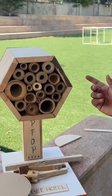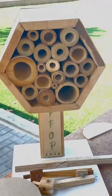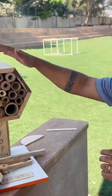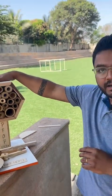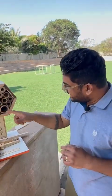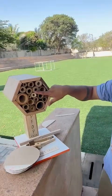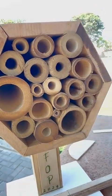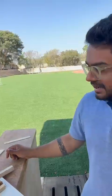You just saw Abhigna speak about this — the bee hotel. This is one of the most phenomenal ideas. If you look at what goes into it, this is all waste rubberwood that we had lying around in the makerspace. This is bamboo — they're not in a particularly good shape, so these are waste bamboo, all used for a noble cause, which is essentially that bee hotels are spaces for solitary bees to nest.